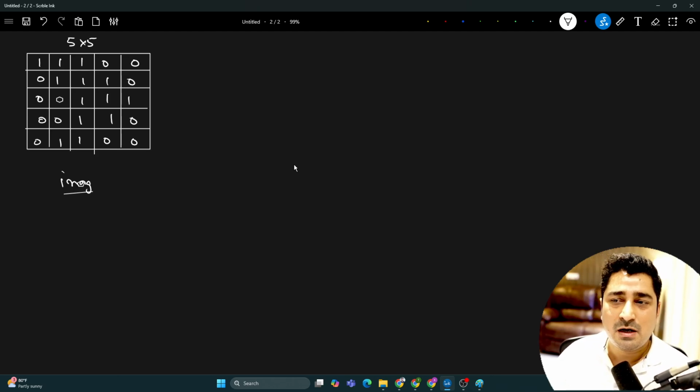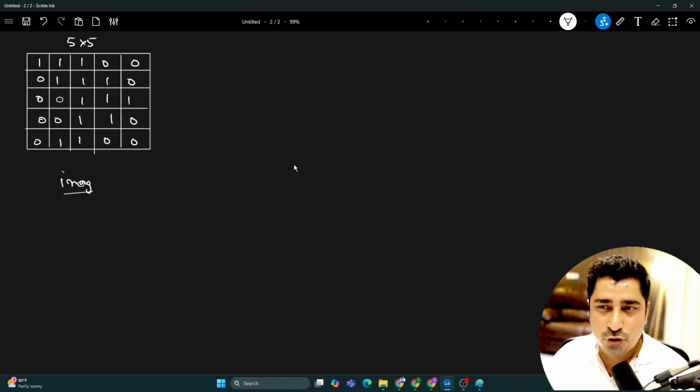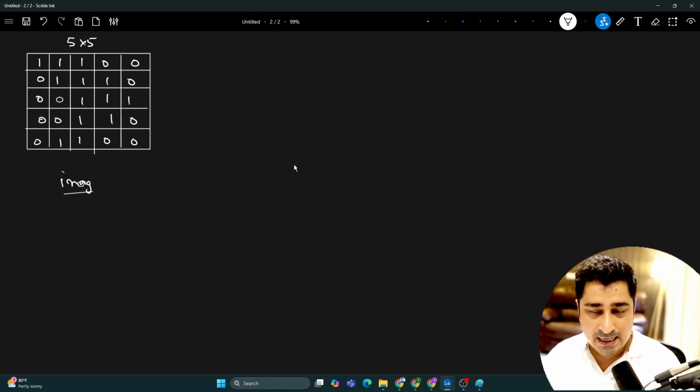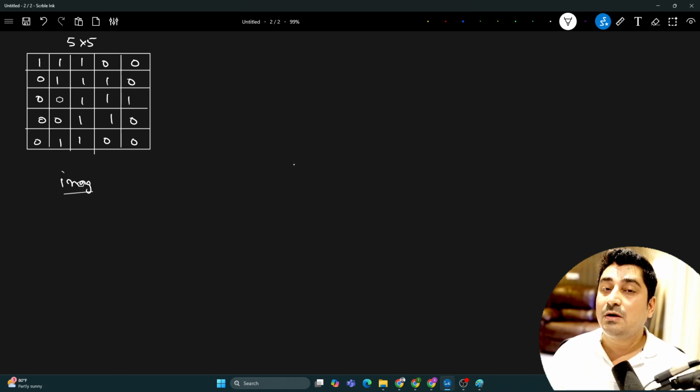I will apply a filter on top of this image. And why am I applying this filter? So that I will be able to extract a feature. Now you may ask how you can extract the feature. No, I'm not going to extract it directly. It is going to learn, in backward propagation, that this kernel should extract this particular feature.